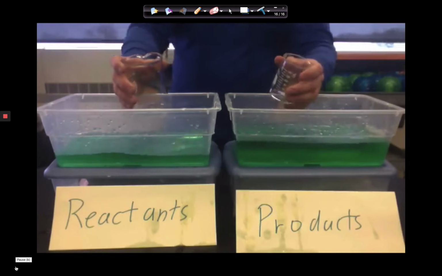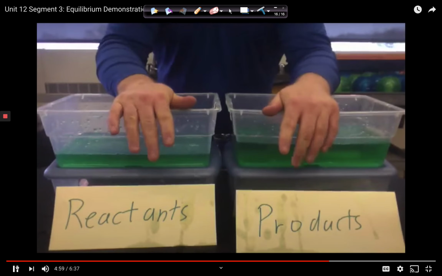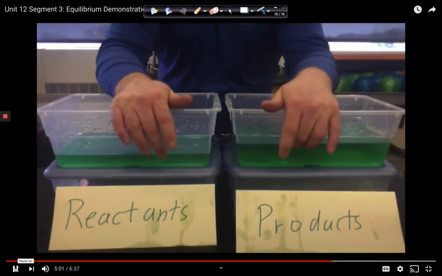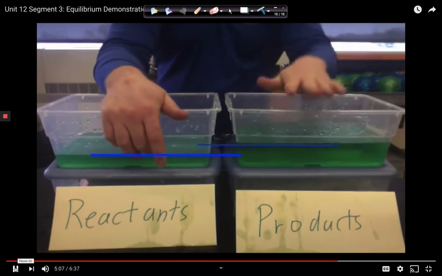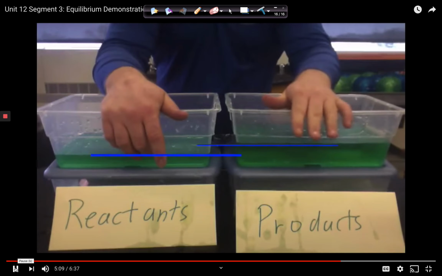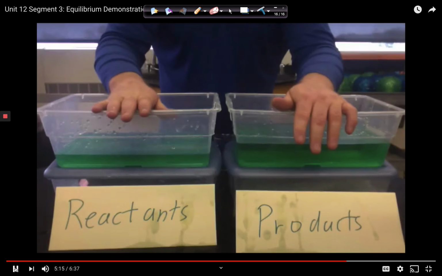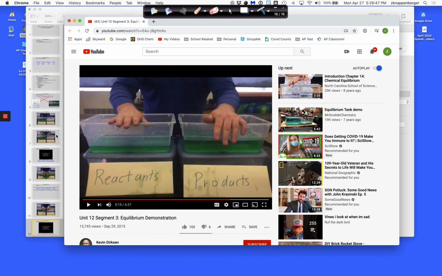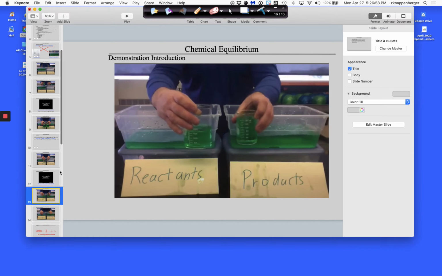Okay, now in this case, if we look, we had equilibrium, so the process is at equilibrium. But if we look on the product side, we have much more water than we do on the reactant side. Okay, so in this case, because we end up with more product, we would call this a product favored equilibrium. We have less reactant, so it is not reactant favored. Okay. And there we have it. We can see now that we are still at equilibrium because the amount of water moving forward and backward is the same, but this equilibrium did not create equal volumes.